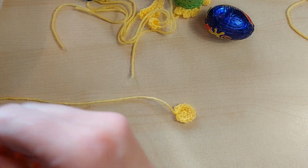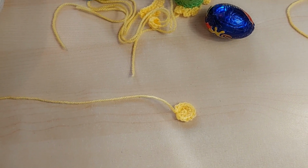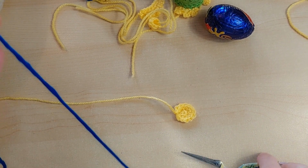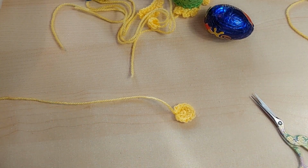That is, what have I done with it? Ta-da! Oh, knocked the camera. Apologies for that. Terrible for that, aren't I? Right, well, I haven't got a clue where this yarn starts, so I'm going to be really naughty and I'm going to cut it because I only need a tiny bit anyway.